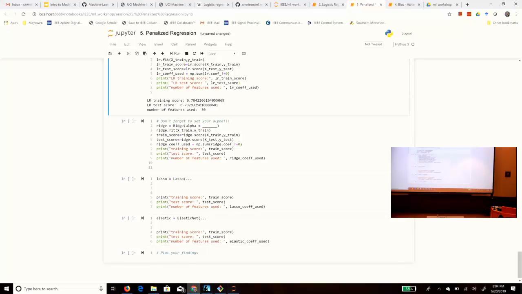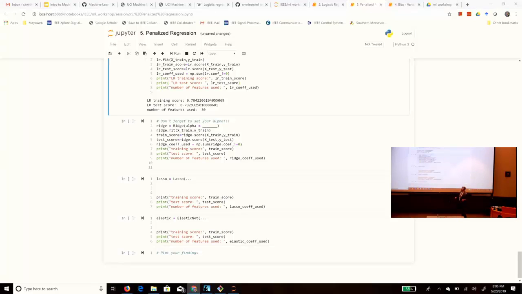So your homework assignment, if you choose to do it, obviously, is to play around with some alphas for the ridge. All right, then figure out how to go from the ridge to the lasso, and I'll give you a tip, copy and paste, and that's how simple it is. And then do the same thing for elastic net.